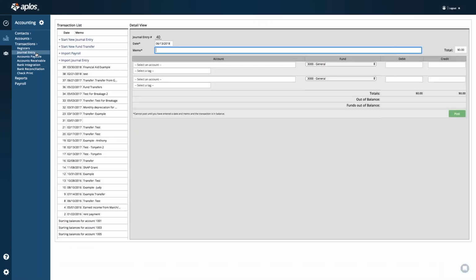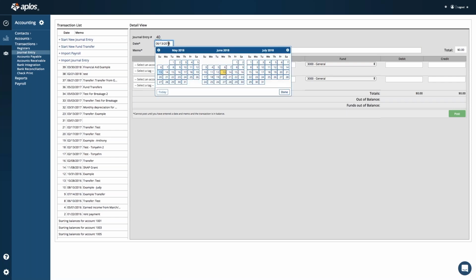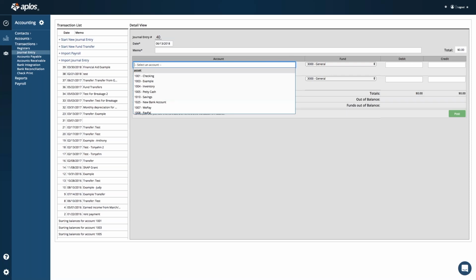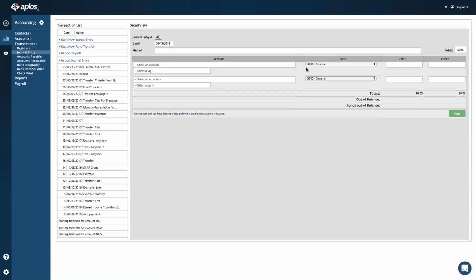All right, jumping back to this list now, the next screen we're going to take a look at here is the journal entry screen. So the journal entry page is just another way for you to enter transactions in the system. From here, what you would do is put in the date of your transaction, add a memo for the transaction, and then select the appropriate accounts and funds for your entry. One of the major differences from here is that you'll have to manually debit and credit your accounts for the entry. The register automatically does it for you, which makes it a little bit different than the journal entry page here. But if you're familiar and comfortable with that process, you're definitely more than welcome to use this journal entry screen.